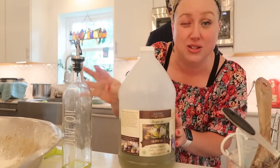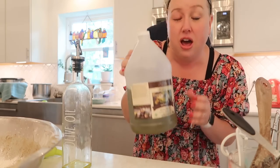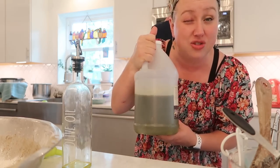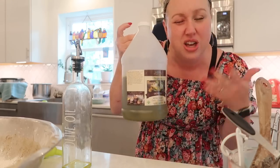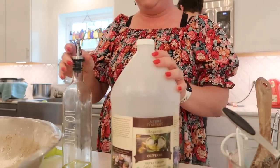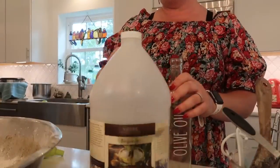So this continues our Azure gallon of olive oil. I'm going to refill this. We got kids eating pancakes now this morning. This one I opened in June, and it's towards the end of July. We've been doing a lot of cooking, so just keep it up with how many gallons of olive oil we're going through. So anyway, we're having Blackstone grill therapy in this video too, okay?